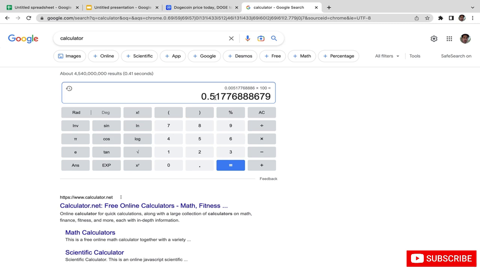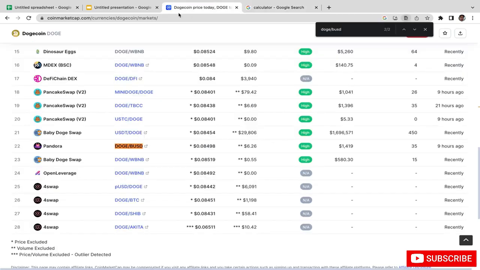Okay, so try to find arbitrage opportunities that are more than 1%. Ideally it'll be like 3 to 5%. If you manage to find an arbitrage opportunity that's more than 5%, that's obviously great, but it's very, very rare, right? So just try to find arbitrage opportunities, but don't go with ones that are too low, because even though you're making profit, most likely it won't be able to cover your gas fees. Okay, I will see you in the next video, guys.